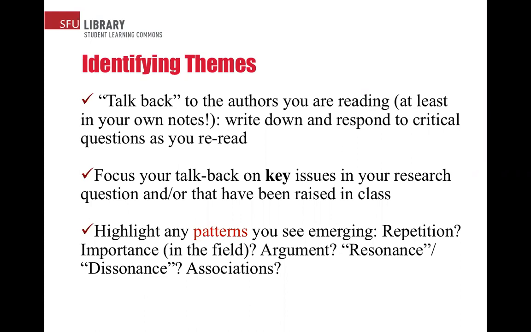Try to highlight any patterns that you see emerging. Are there words or ideas that are being repeated? Is there a kind of importance of something that's coming up in the field? Are there similar arguments that you're seeing emerge? And where is this resonance and dissonance? What kinds of connections or associations can you make? Or are the authors making them amongst themselves? And sometimes it's really interesting to see that authors will include authors that they've read and that you're also reading in their own discussions. So some of them will already be in discussion themselves, and that gets kind of exciting.